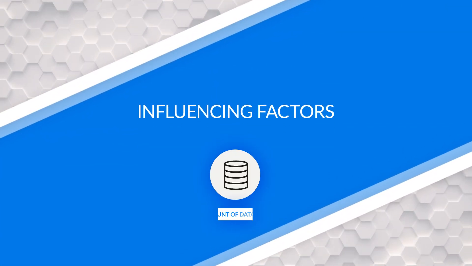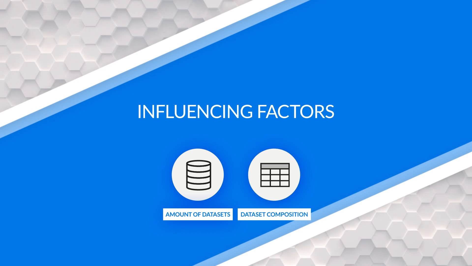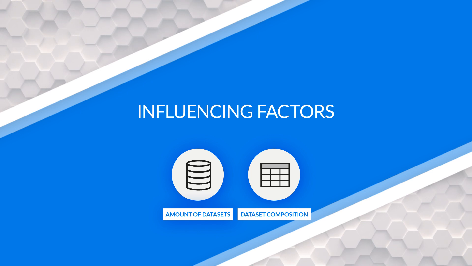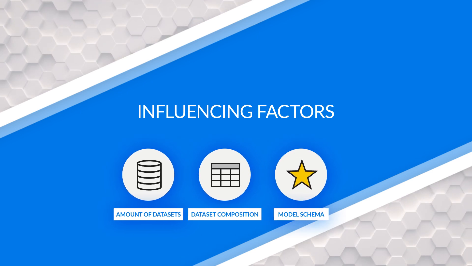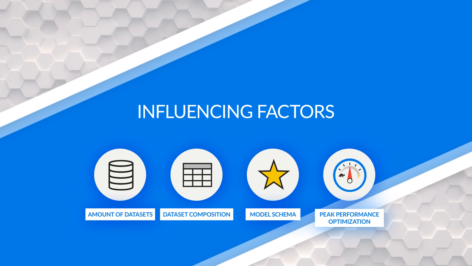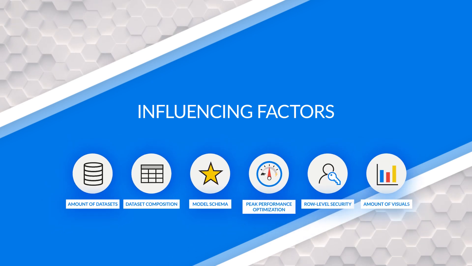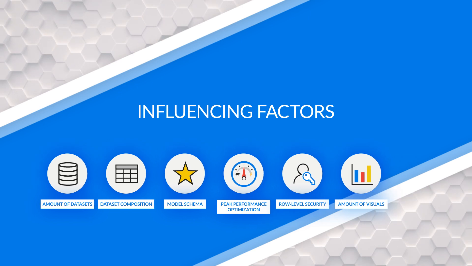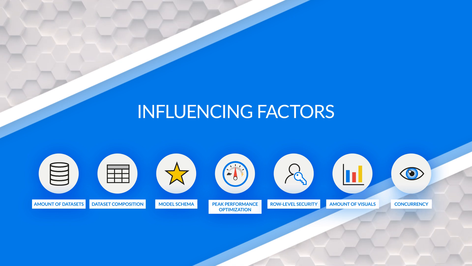Your data is different from everyone else's, so it's hard to answer that question without knowing specific details and doing testing on that given load. A couple of things to keep in mind: how many data sets do you have in your capacity? What are the aspects of the data set — size, number of columns, number of rows? Are we using good clean star schemas? Are they optimized to peak performance? Are we using row level security, and do those reports have like 40 visuals on them, which cause significant load? How many concurrent users are gonna go in there, and think time as part of that — if you've got a thousand users hitting this report, are they all gonna hit it at exactly the same time? Probably not.